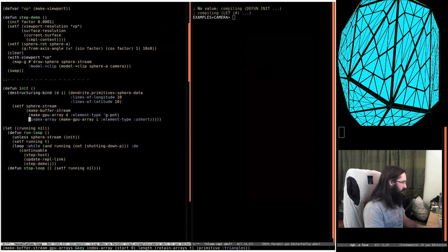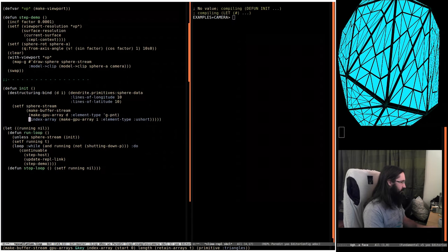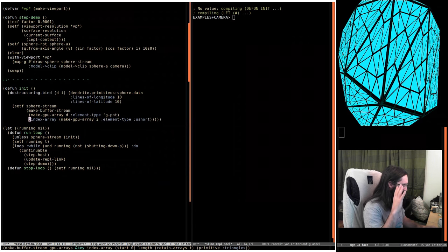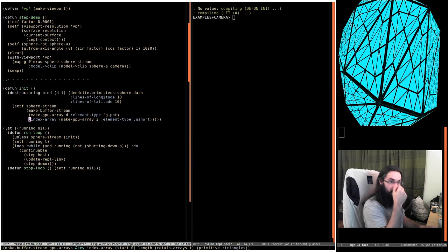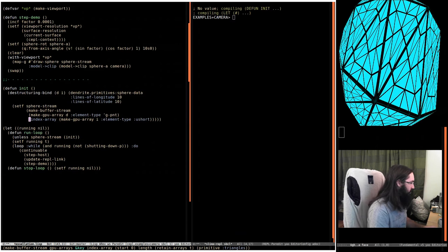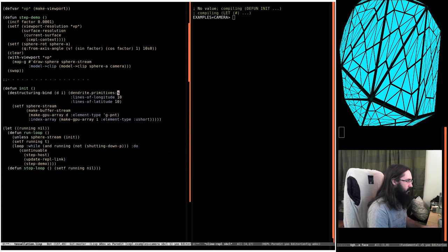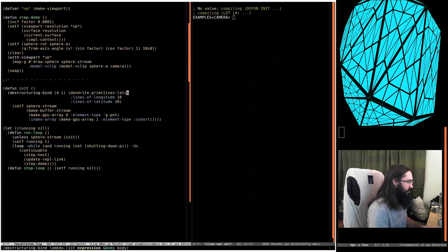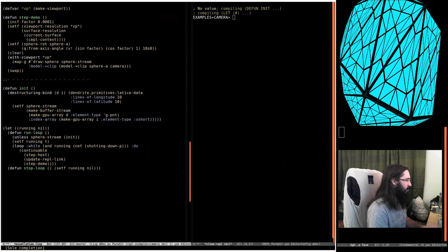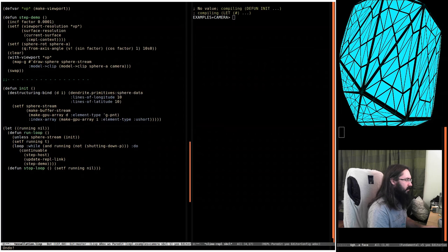Okay, so I would like to change this up. The first thing I'm going to do is a lattice made of triangles, and then we're going to switch to quads if we get time. So up here, let's do lattice data, which is still spelled incorrectly, if I remember right. Actually, what do we have here? Sphere data. Yeah, no, it's lattice data.